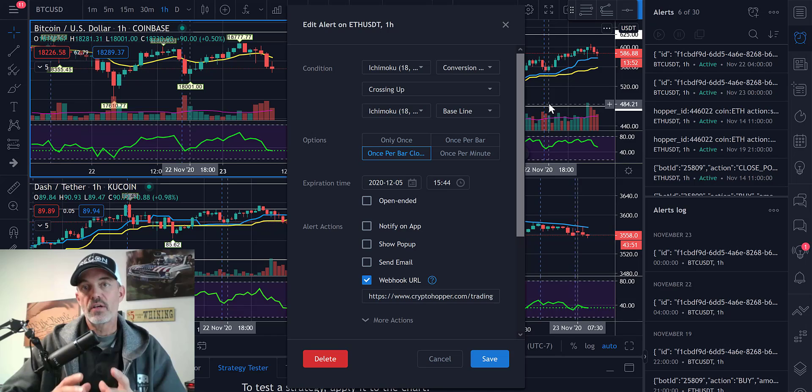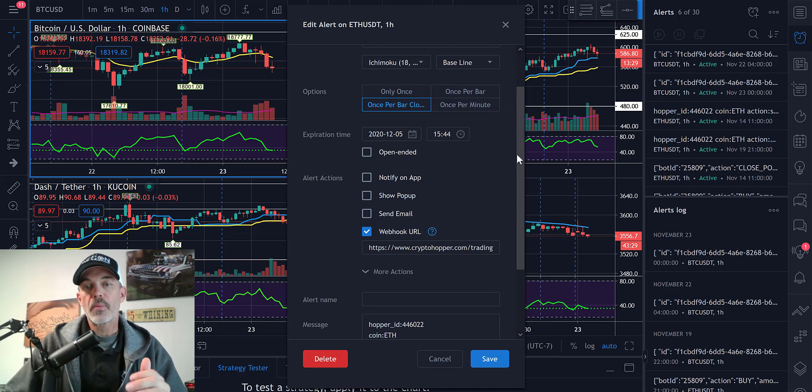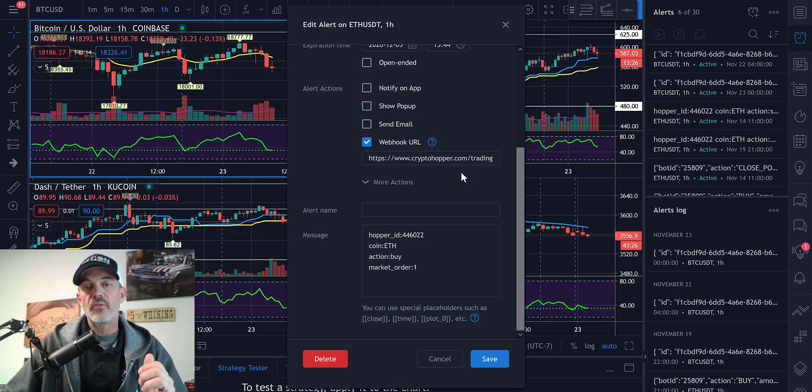The reason I am sharing this opportunity is because I have several bots that I have configured and uploaded videos on that utilize TradingView alerts to trigger those bots to make buy and sell decisions. This is an alert I made for CryptoHopper using the Ichimoku cloud crossing up strategy and it will send that alert to CryptoHopper — in this case a buy order — and I also have a sell order.